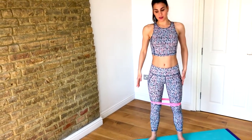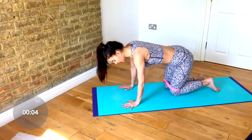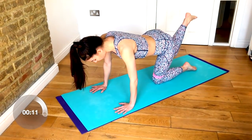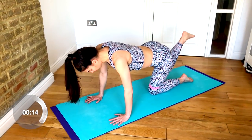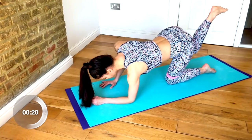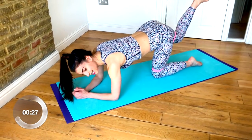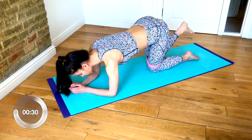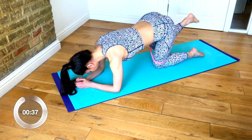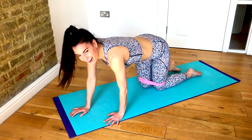And up. So I've just been stepping on my left foot, so I'm going to stay on my left knee. So just make sure you change legs from the other side. And you're lifting that heel up and side. Up and side. So we're trying to get that heel onto the ceiling as we take it back. And feel free to take your forearms down to the floor. Actually quite nice because you feel like you have to get that foot up even higher because you're lower to the floor. Woo! And release. Awesome, you guys.